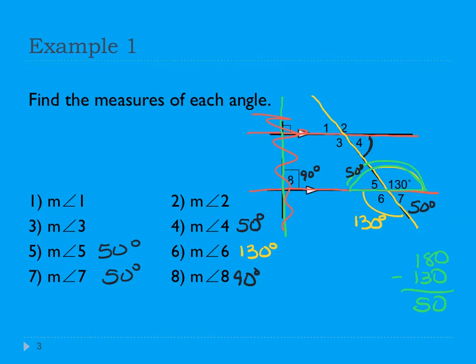I could say the same thing about the angle 130 and angle 3. These are also alternate interior. So the measure of angle 3 is 130 degrees. And then now I can use my vertical angles and my linear pair, or just the fact that they're all vertical angles. So here, if 3 is 130, that tells me 2 is 130, and 1 would be vertical to 4, which was congruent to 5. So if 4 is 50, so is 1.